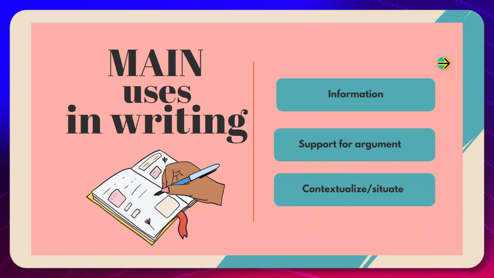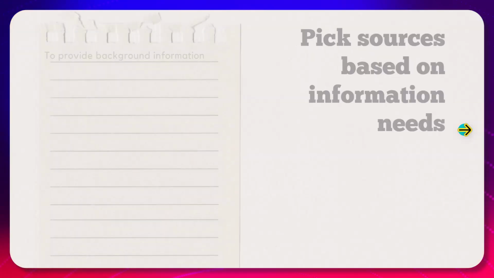All right, y'all. So this is very general and maybe obvious, but we use secondary research in a lot of different ways. It's not just part of the research process, but when we integrate it into our writing, we're mining it for information, or supporting our argument, or we're kind of situating our work. So it's kind of a sum up of the very general reasons why we might undergo the act of secondary research or incorporate it in our writing.